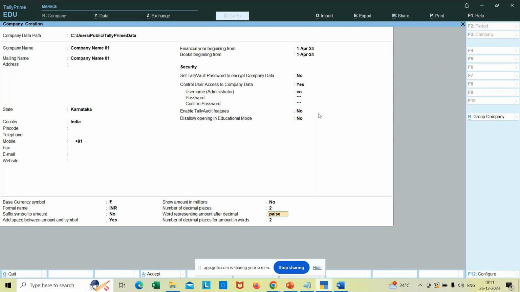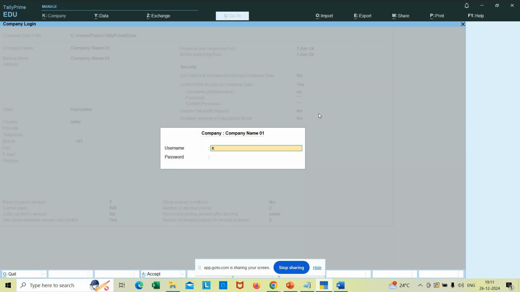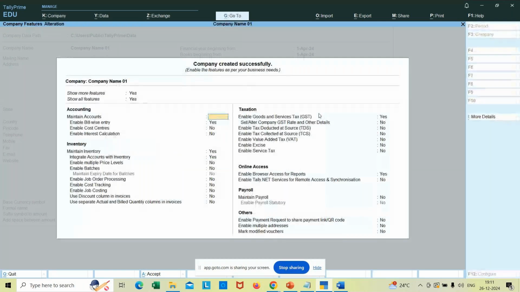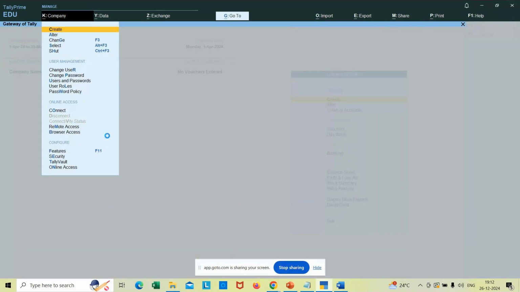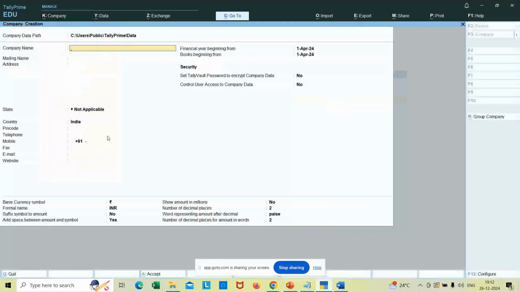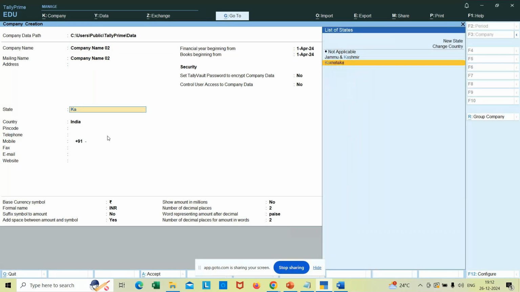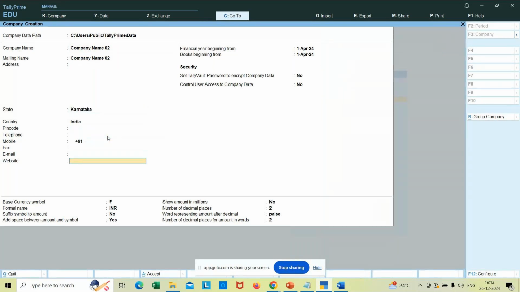I'm just saving this company. Like this, let me create one more company. Don't give Tally Vault password for this one.